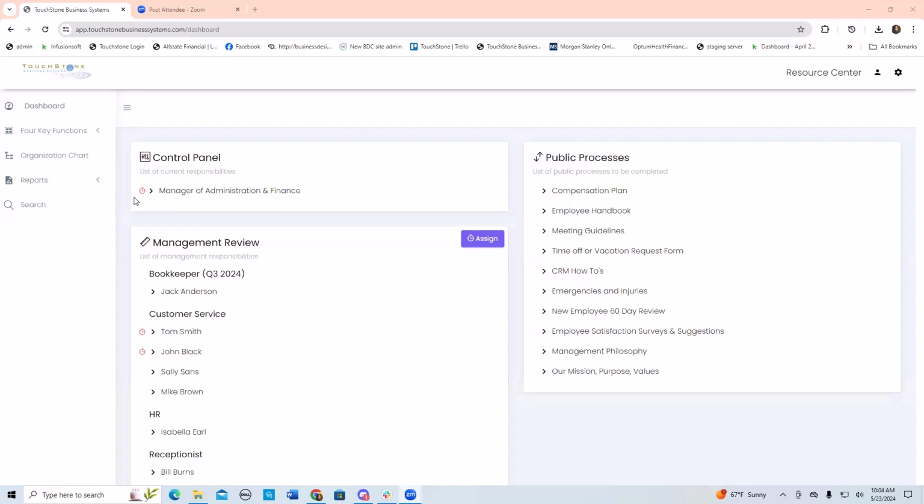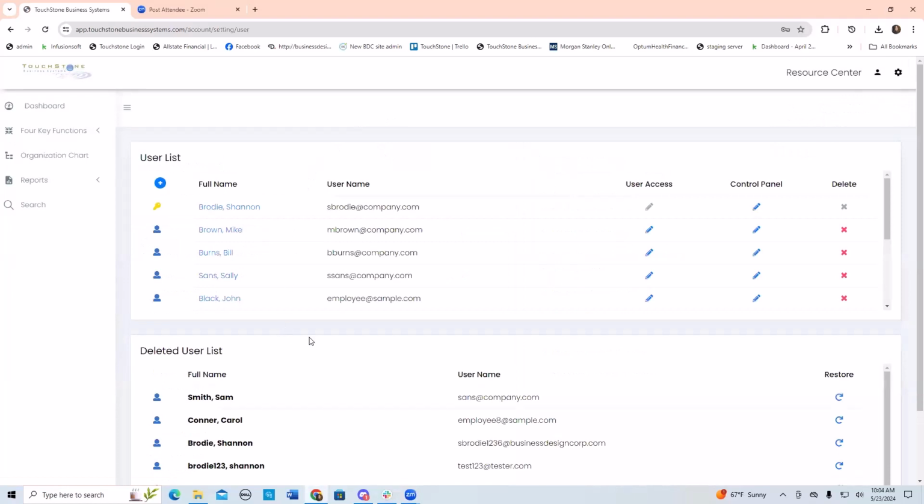So first of all, if you don't see a control panel header here in this section, if you don't see your position title there, then it hasn't been set up yet. If you don't see this section and you're a manager, well, then again, it hasn't been set up yet. So even if you're brand new to TouchStone and you've only documented a few processes, I'd suggest that you come over here to account administration and right away add all of your employees. If you've had TouchStone for a while and you haven't added your employees yet, do it. That's the first step in allowing people to be in it and actually learning how to use it.